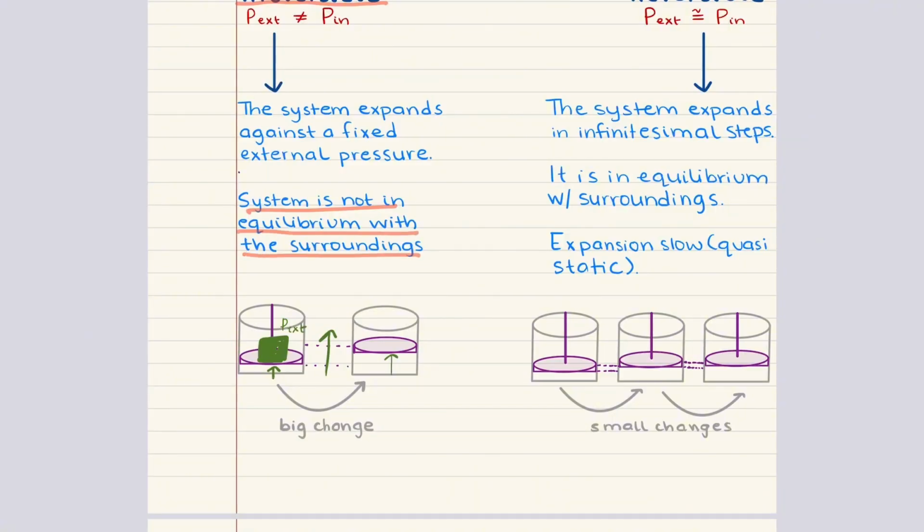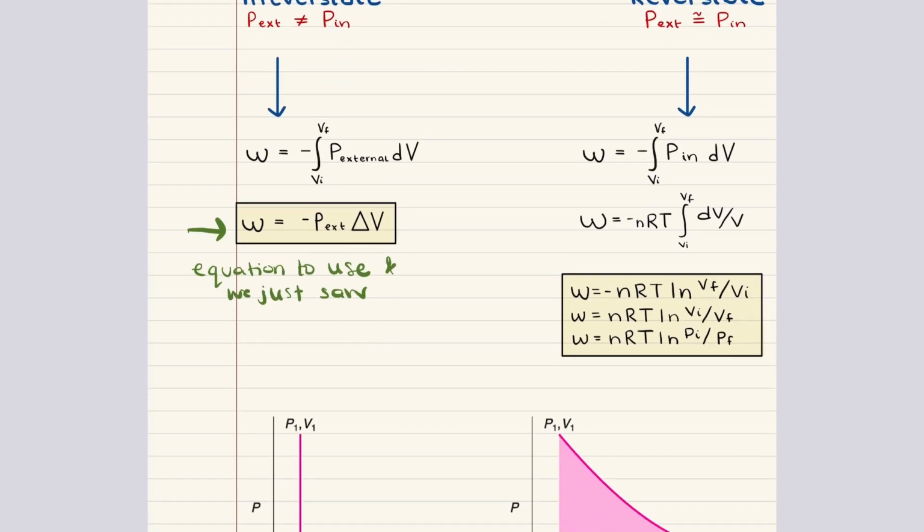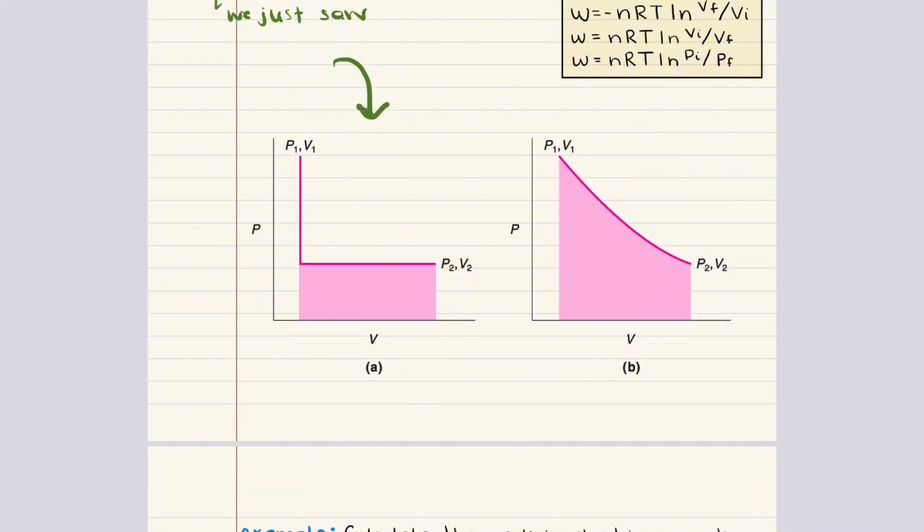Because we push against the same opposing pressure for the whole change, the bookkeeping is simple. The work is the negative of that fixed pressure times the volume change. And during an expansion, delta V is greater than 0. It's going to be positive. And the work is negative because the gas, aka the system, delivers energy to the surroundings. The image to keep in mind is a big step on a pressure-volume plot. There's a horizontal line at P external, and the rectangular area under that line is the work.